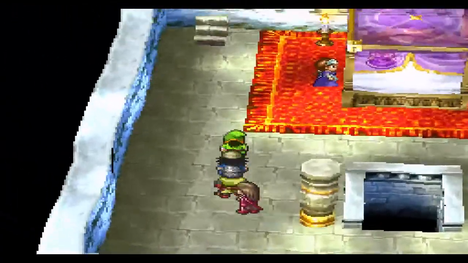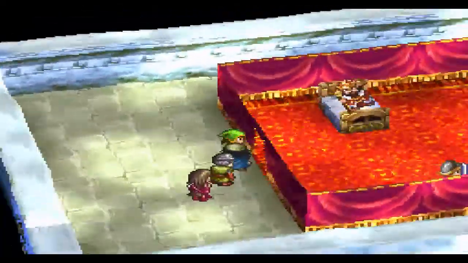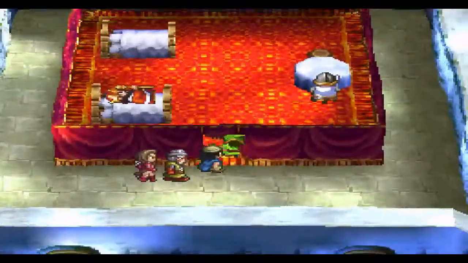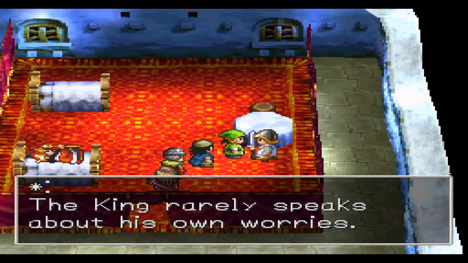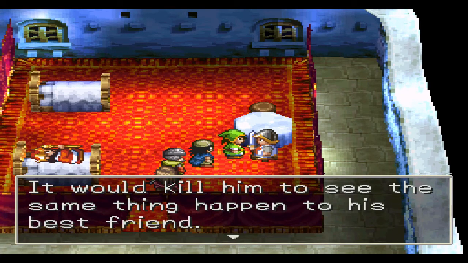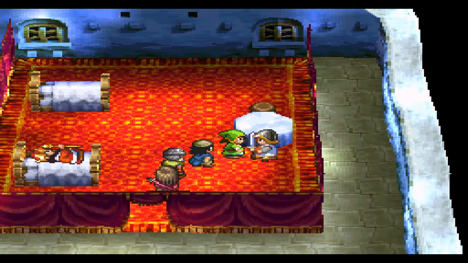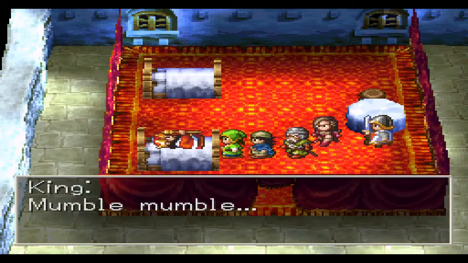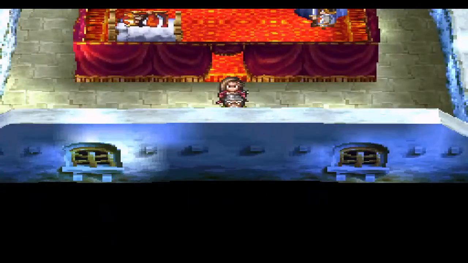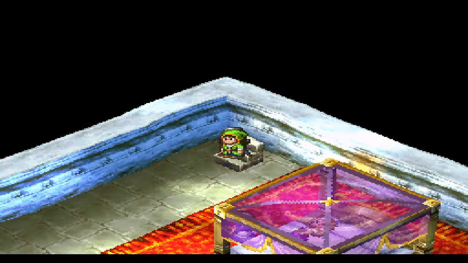Nice courtyard. Upstairs. The king's in here. King rarely speaks about his own worries. He's already lost his wife to the monsters. It would kill him to see the same thing happen to his best friend. Shark Eye left Anise under the care of the kingdom when he left. Mumble, mumble. King is having a bad dream. Not entirely.